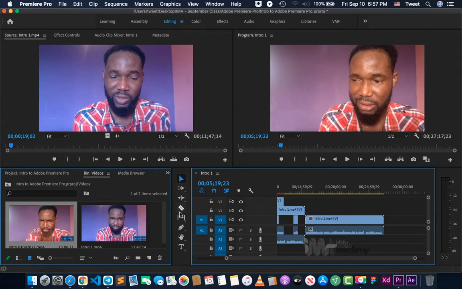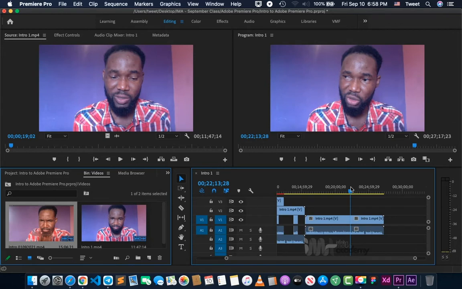Now, another method that you can use to edit your video on the timeline is by coming to the tool section over here and then selecting the razor tool. So this razor tool is more or less like a blade that helps you to cut or split your video clips into two or into multiple parts depending on what you want. Once it is selected, you can click on any part of your video clip and it will cut it into two. So now we have two parts of our video.